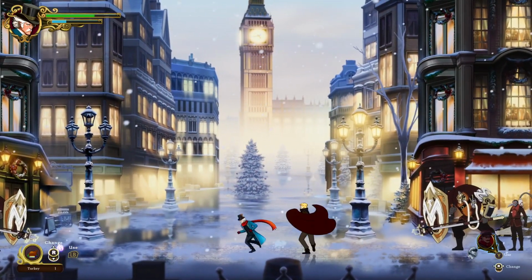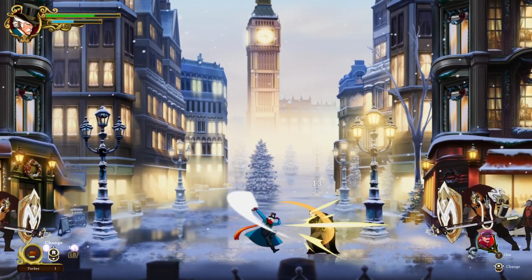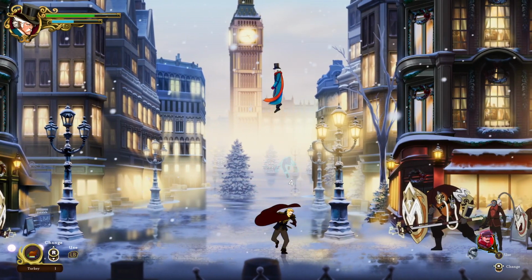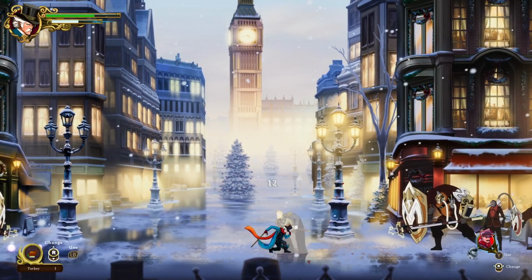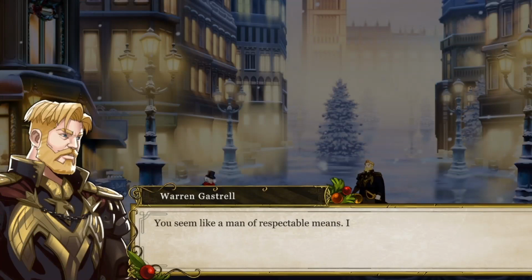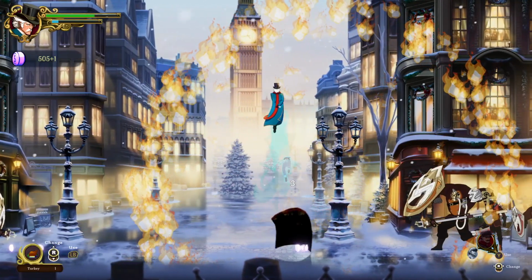This handsome fella here is furthermore supposed to be a recurring boss and somewhat of a rival to Ebenezer, but not much will come of it. The fight itself is pretty good for a first boss. Warren, yeah that's his name, has a pretty varied moveset.